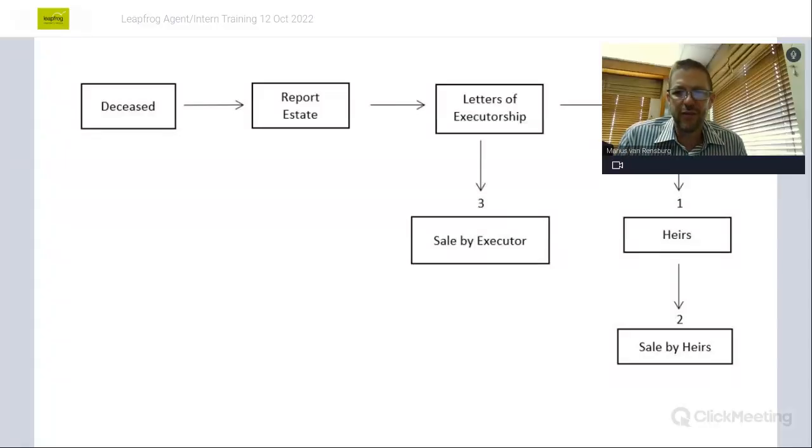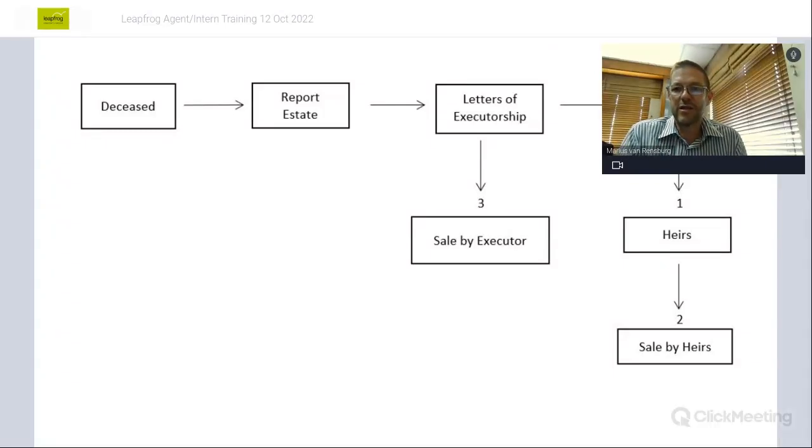Now, I have an example of a letter of executorship in one of my slides coming up, and I'll talk more about its importance. But once the letters of executorship are issued, somebody is authorized to assume control of this estate. The job of the executor, guys, is to collate the assets and the liabilities of the estate, advertise for creditors, open an estate-late banking account, and see what this person owns and who they owe money to. We then culminate all these assets and liabilities in what's called a liquidation and distribution account.